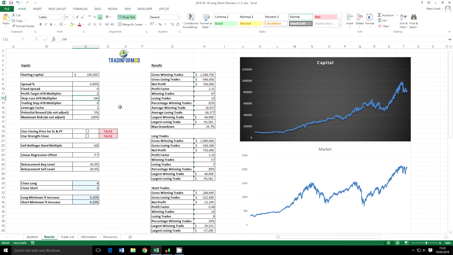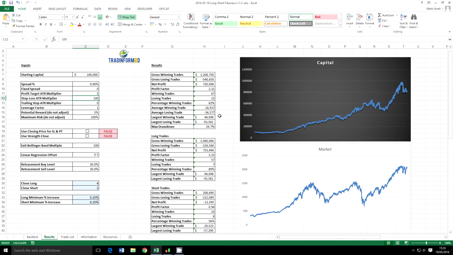And we can see we've made quite a difference to, first of all, what the chart looks like, and also to our results here. And I'm going to draw your attention to a couple of things. First of all, the net profit has gone up. We've got a lot more trades as well. The profit factor has actually declined, but we have a lot more trades, and we have certainly quite a lot more winning trades compared to losing trades. We've gone up to 82% of winning trades.